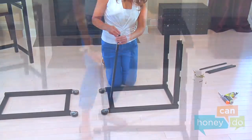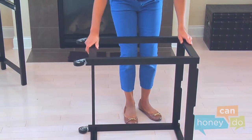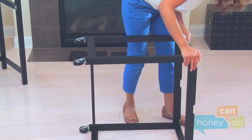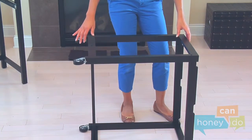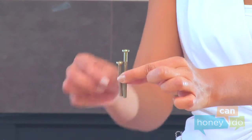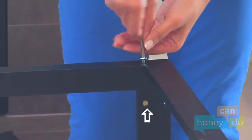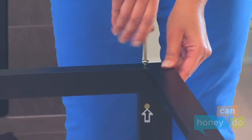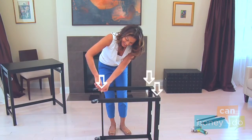Continue by lowering the frame into position. You have now loosely assembled the hamper frame. Now secure it as before using long bolts, short bolts, and barrel nuts. Notice the shorter bolts go into the center holes of the hamper lower support. Line up the barrel nuts so that the groove in the barrel nuts line up with the bolts and screw the bolts into place using the allen wrench. Bolts and barrel nuts go into the holes as indicated.